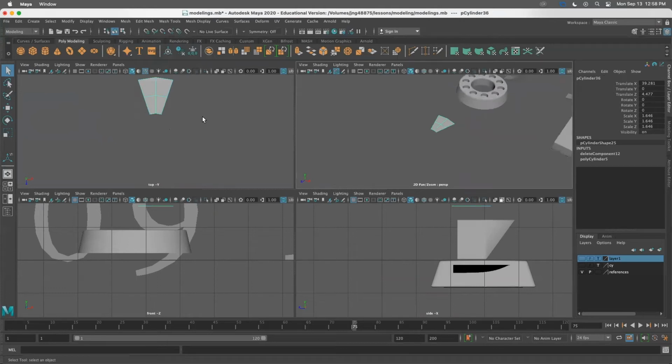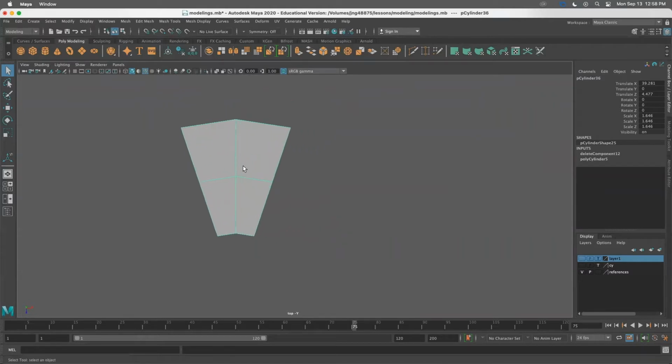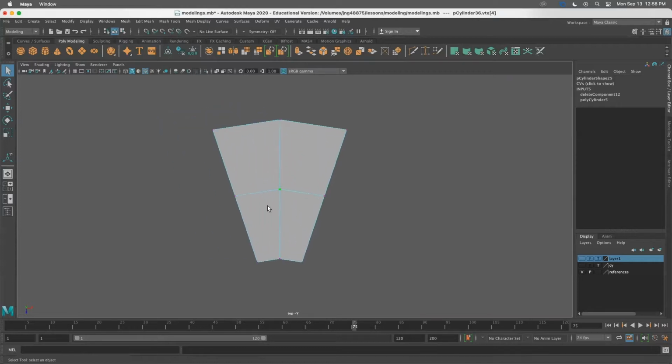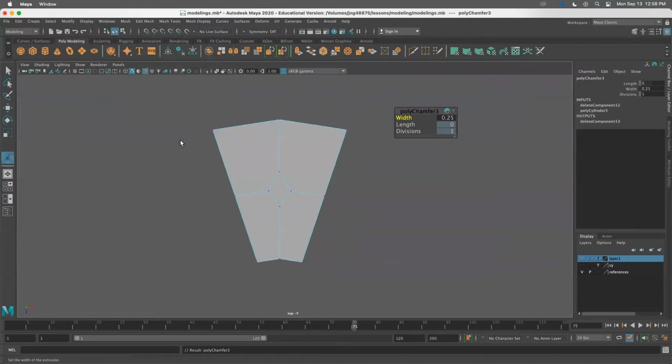Okay, let's go back to our top view again. And then vertex mode. As I told you, I'm going to create my hole right here. I select this vertex, and then I need to go to Edit Mesh, not just Mesh. We use chamfer vertices I think once or twice. If you select this, then you will get a face. So a vertex has become a face.